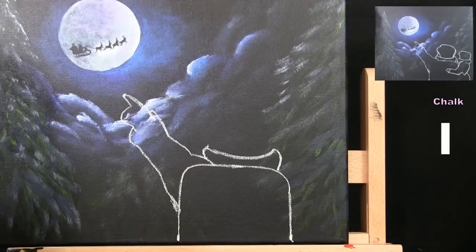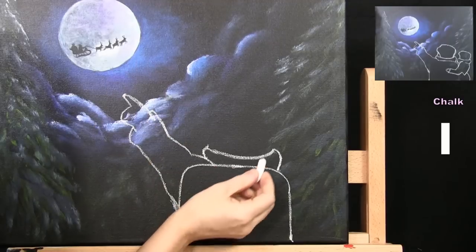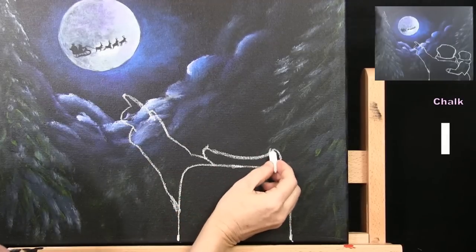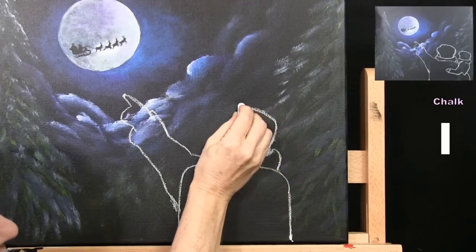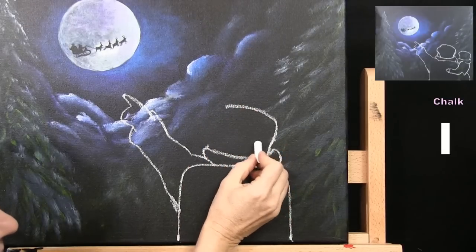Now I'm going to put a head on my larger person. I want it to look like it's tipped back a little bit and looking up at the sky. So I'm going to take it from this corner in through here, and I'm going to give it a diagonal line like this. I'm going to loop it around like this. So again, it's at a little bit of a slant.